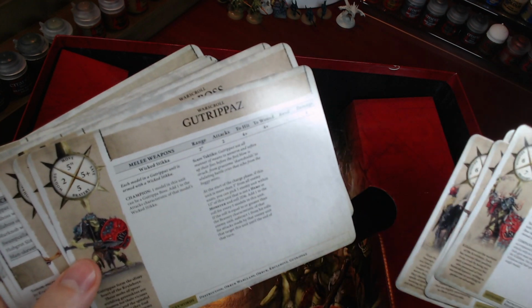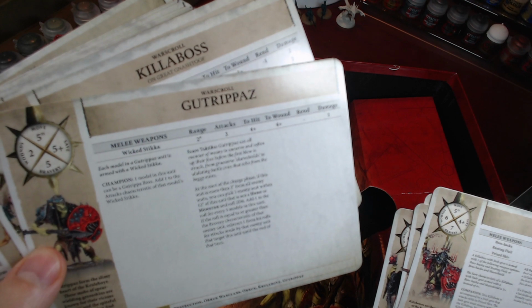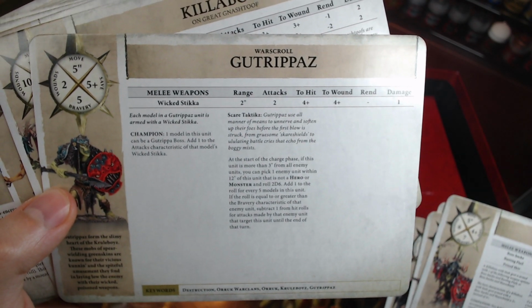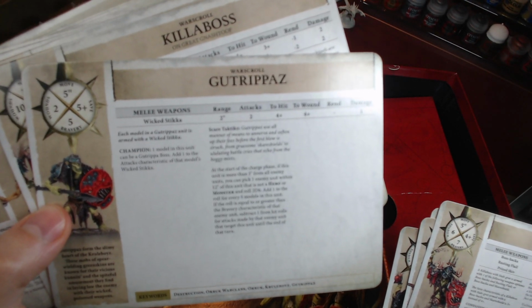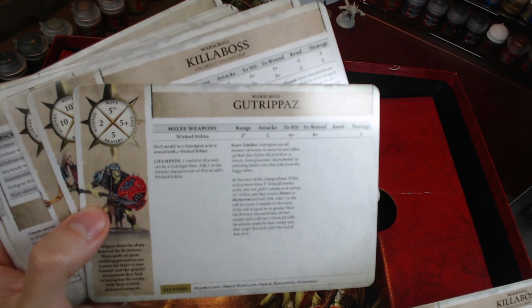Let's see here. Gut Rippas. Start your charge phase. Unit more than 3 inches from all the units. There's a bunch of stuff to read. I'm not going to go through all the cards. I just want to show them off. Also, big fan of the new War Scroll cards. I think they're great.